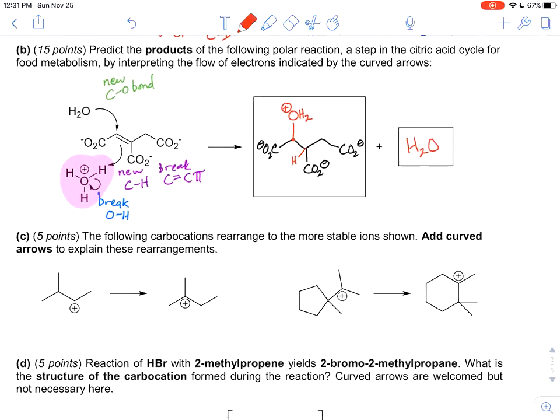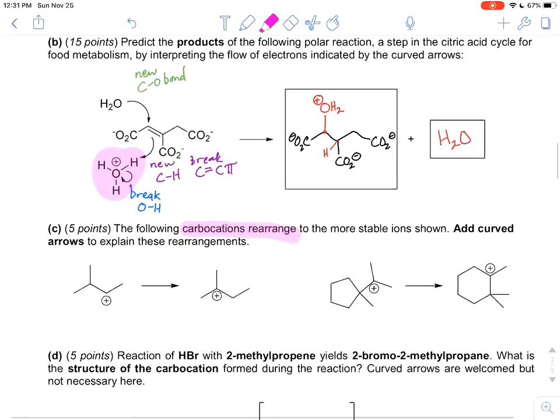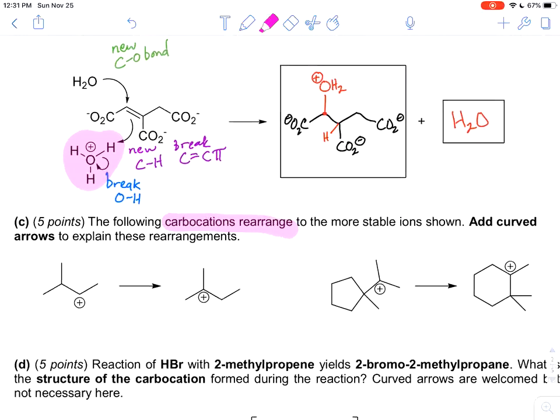So this is more down below, more examples for arrow pushing in the context of carbocation rearrangements. The starting material and product are given, or the starting intermediate and product are given. But what you'll notice in both cases, the reason why these happen is because you end up with a more stable carbocation or a more stable molecule. The first one, we start at a secondary carbocation and we end at a tertiary carbocation.